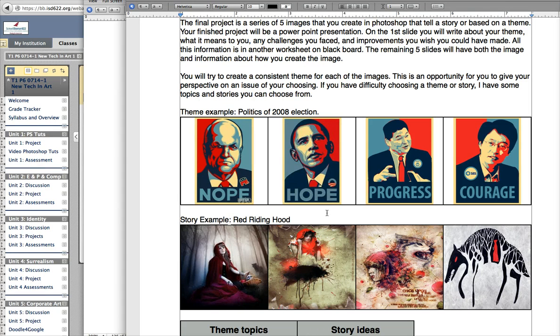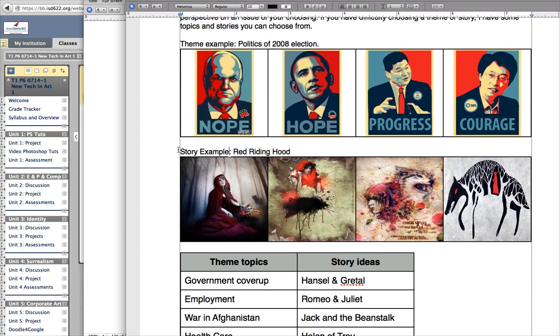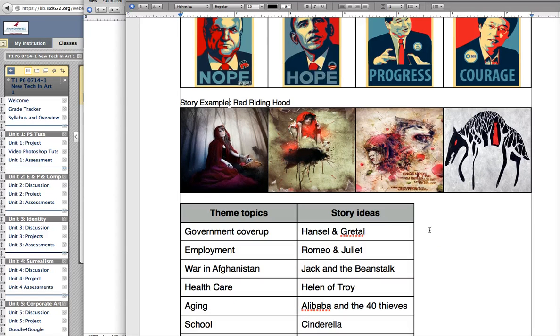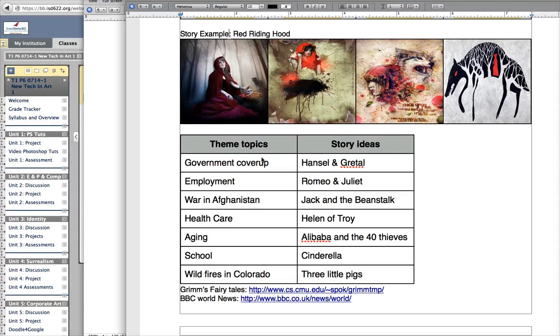Choose something that you feel strongly about, that you care about. Below we have a story example of Little Red Riding Hood: different pictures of Little Red going through the woods, meeting the wolf, getting eaten, all sorts of good stuff. At the bottom of this page, we have themes, topics, and story ideas that you can use.